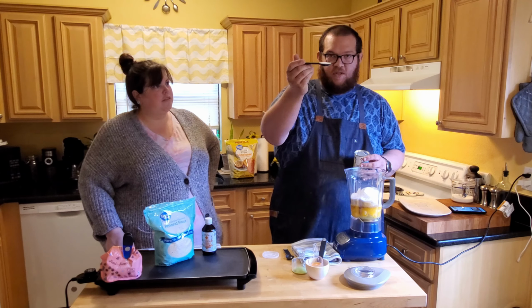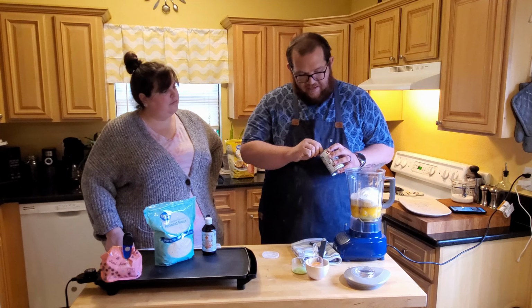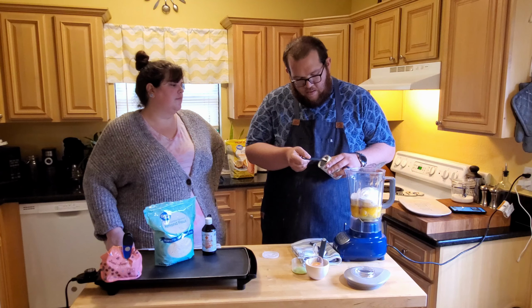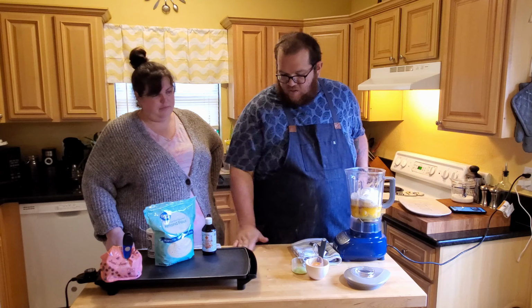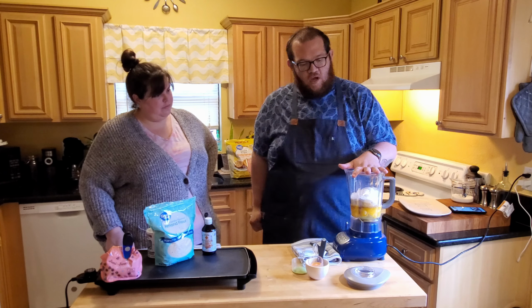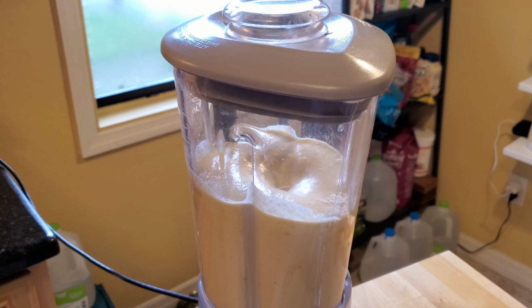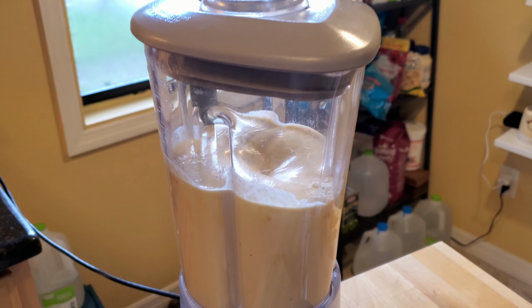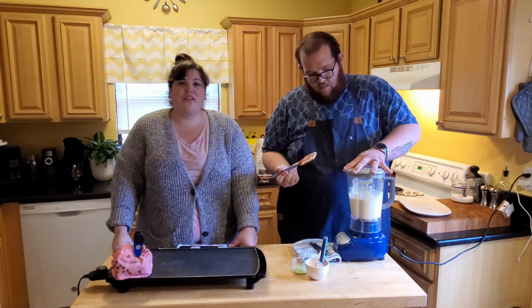Make sure with your tablespoon that you level it off. So there's your tablespoon, that's three of your teaspoons, and then your additional fourth teaspoon. That's all she wrote, folks. Everybody's in. So we're gonna take our lid, and I'm gonna start making the colors.